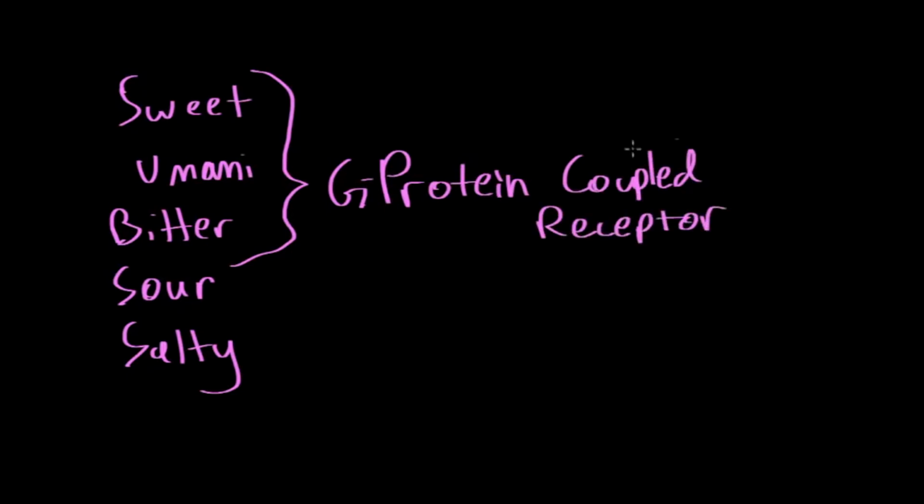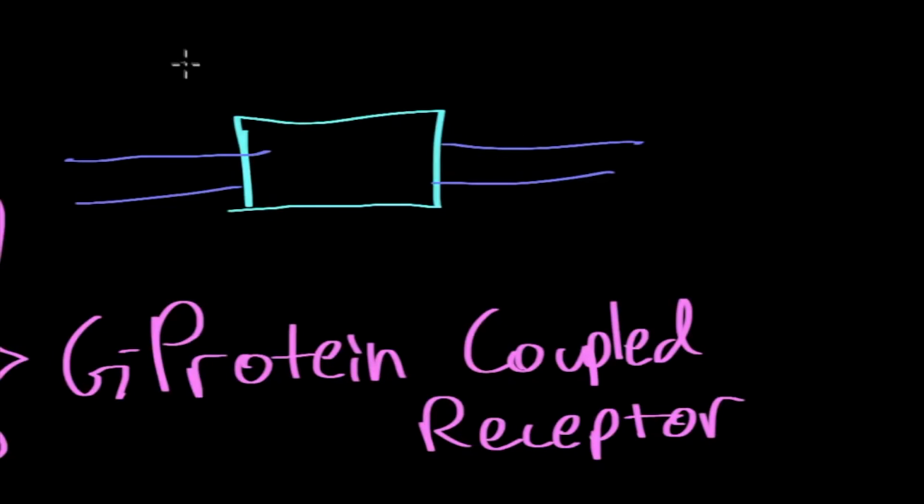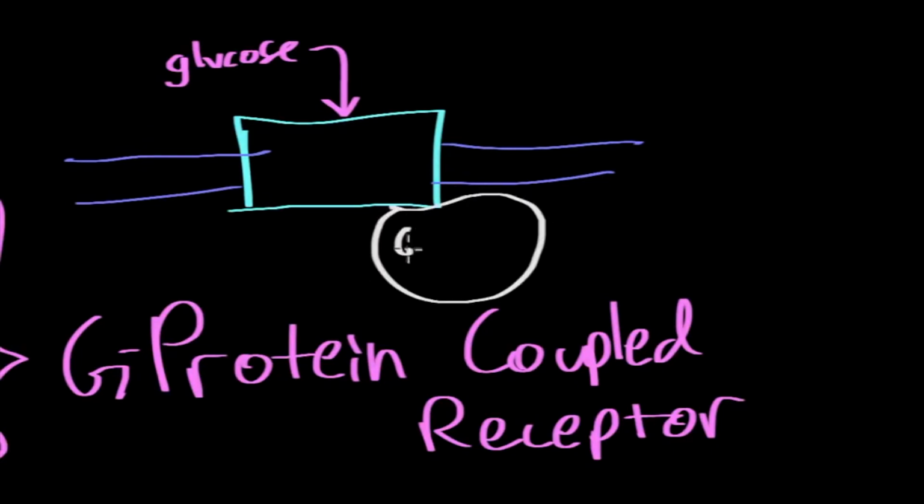So basically what a G protein coupled receptor is, let me just go ahead and draw it out. It's an intermembrane protein, so this is the protein, and this is the cell membrane. This protein is a receptor, and the receptor binds to a ligand. Let's imagine a molecule of glucose comes in and hits the receptor. The receptor will undergo a conformational change that causes a G protein, which is coupled to it, so this is a G protein over here, to dissociate. So this bond is broken and the G protein goes off.